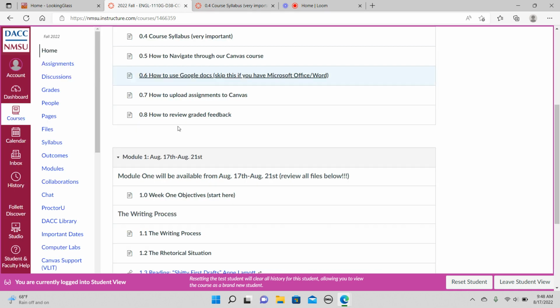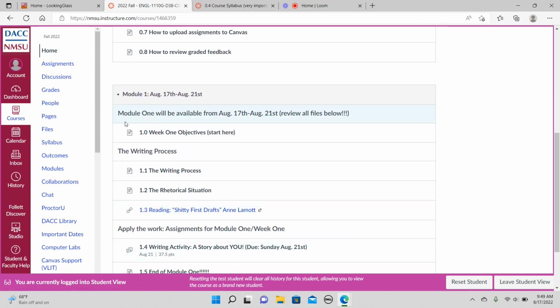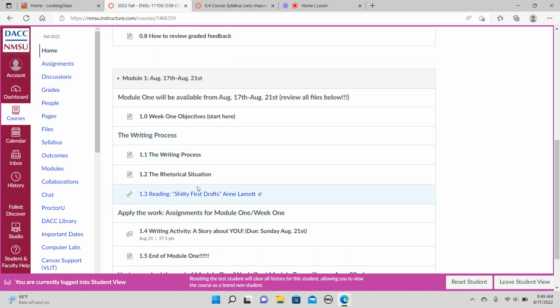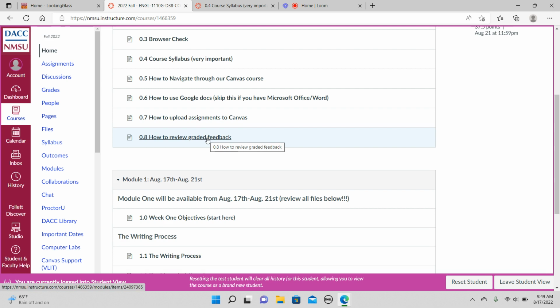So the way I recommend is log in on Monday when you can. I know everybody has different work schedules, there's classes, but if you can log in as early as you can on Monday, just so you get an idea of what the weekly module looks like, and you think, okay, I'm going to look at these 2 files today, the next one tomorrow. Or if you'd rather just sit down one day and figure it all out, just don't do it Sunday, right?